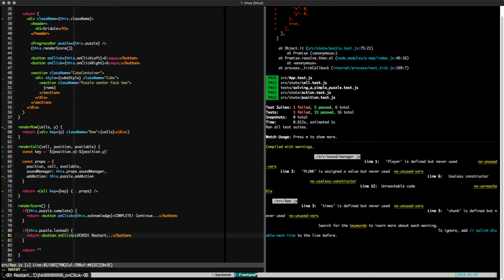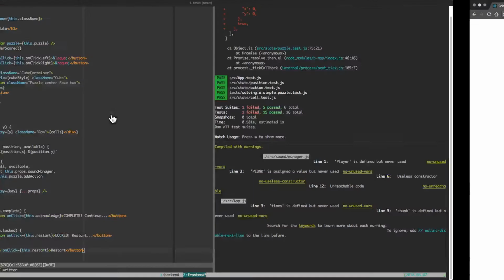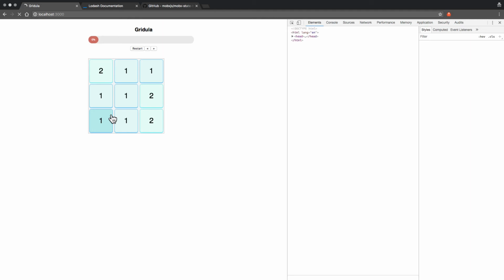On click, close, restart, and then we just create a button on click, close, restart. Okay. Cool.